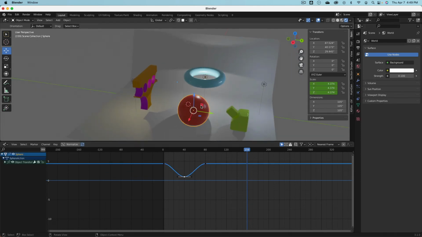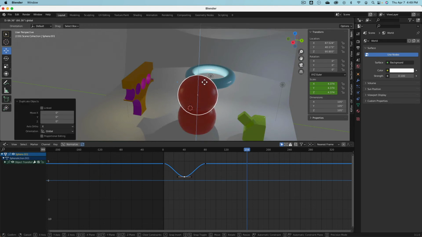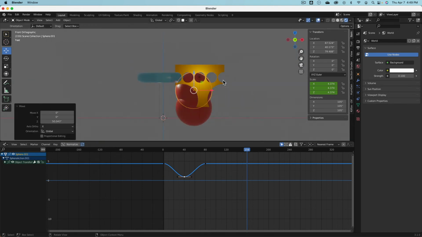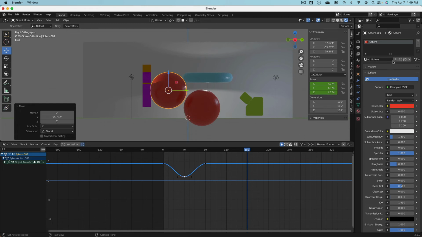Yeah. Maybe here, Shift D. Bring this up. I bring this one to here. I'd like to do one interesting thing. We make a new material. I press on this object or the number because the sphere is used 2 times. There we make this maybe orange.